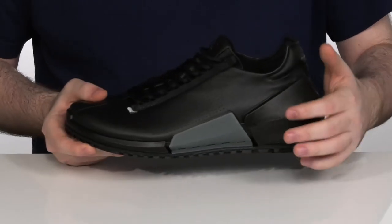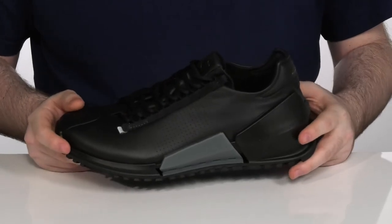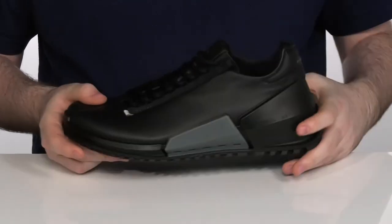It also has the BIOM natural motion tech made to make sure that you can stay on your feet for long hours at a time, and it holds your foot with a nice support with that heel in the back there with that TPU insert.